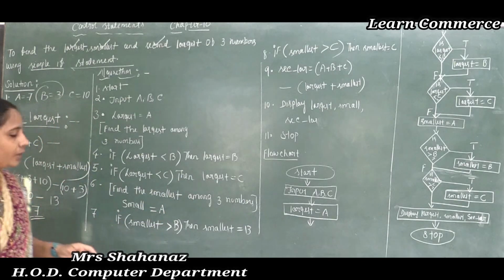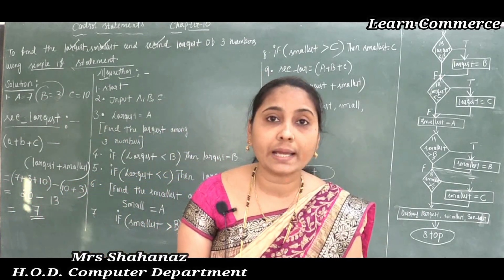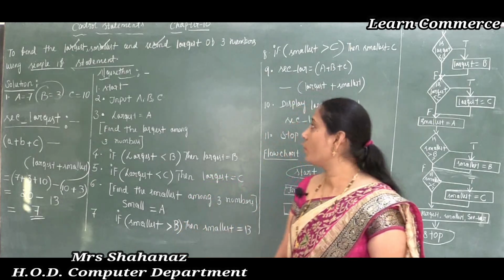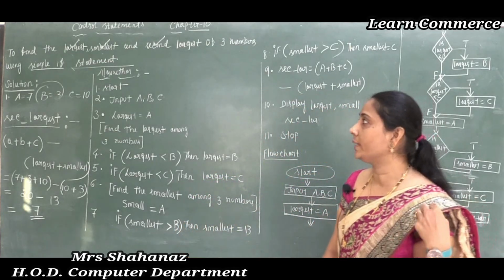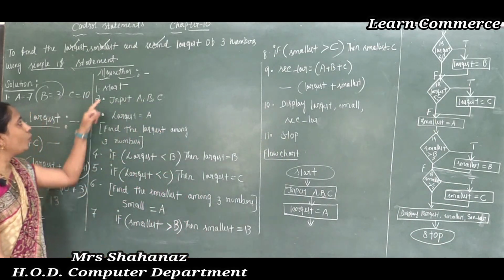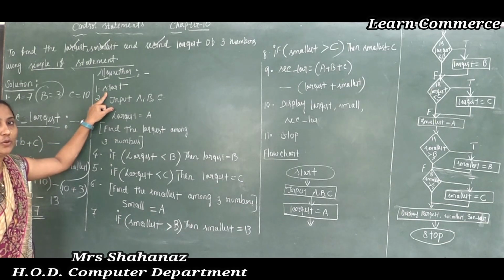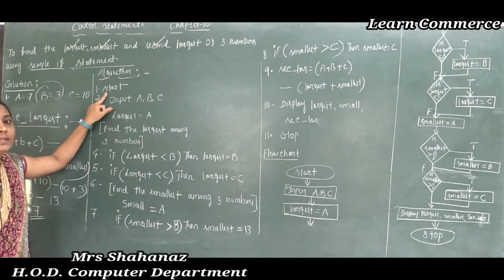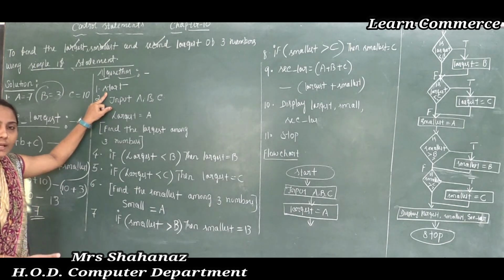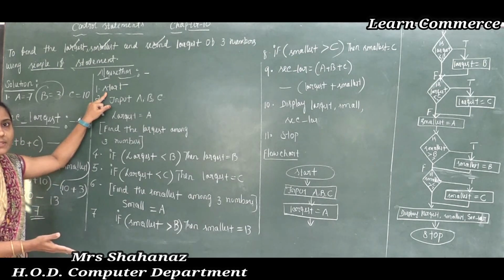Okay, now after getting the solution for the largest, smallest and the second largest, now we'll go for the algorithm, how to write the algorithm for this program. As we know, any algorithm starts with step 1. The step 1 is equal to start. Okay, I am going to start the algorithm. In step 1, any algorithm starts with start.